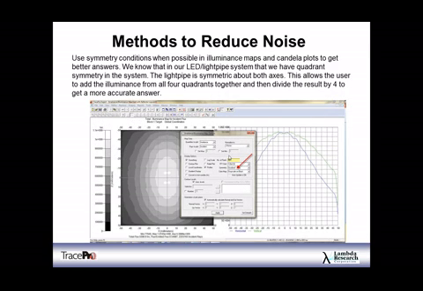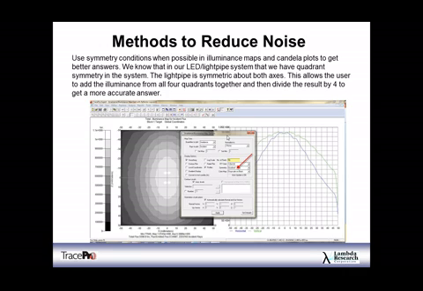But to reduce the noise, we want to use something like symmetry conditions. If we know our system looks the same top and bottom, right and left on our target, we can use quadrant symmetry. This is where we add the results from each one of the quadrants to each other and divide by 4, and then that's our result. This really helps because we're doing random Monte Carlo ray tracing using random number seeds, and I'm now duplicating all the quadrants and all of those rays and adding them together. So it's like tracing 4 times as many rays without having to do any real work.